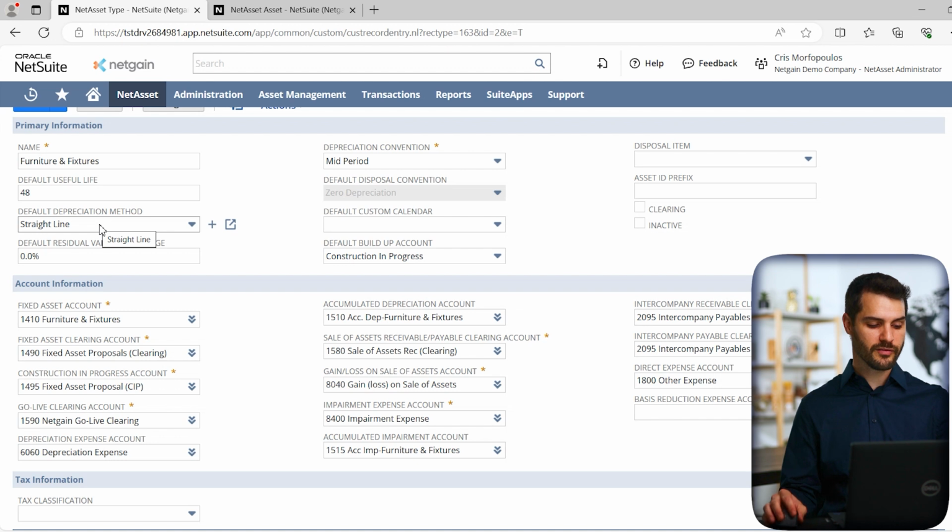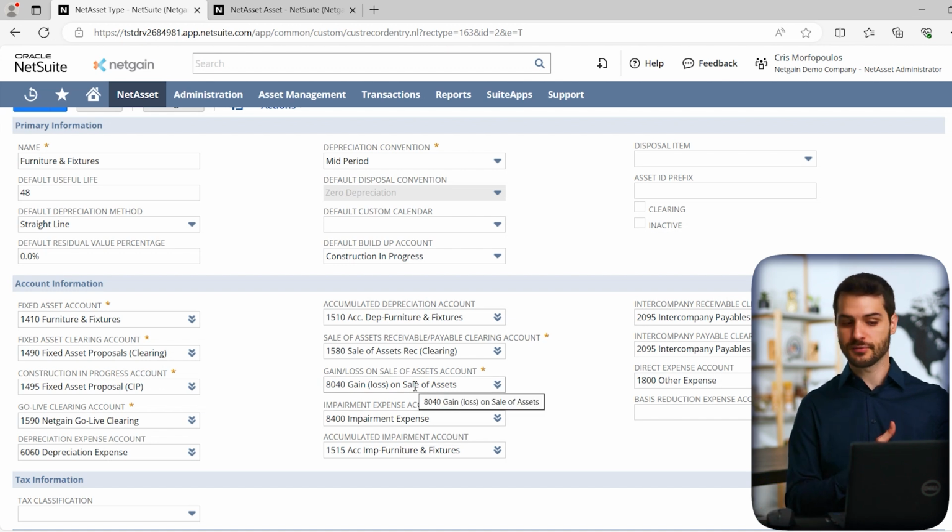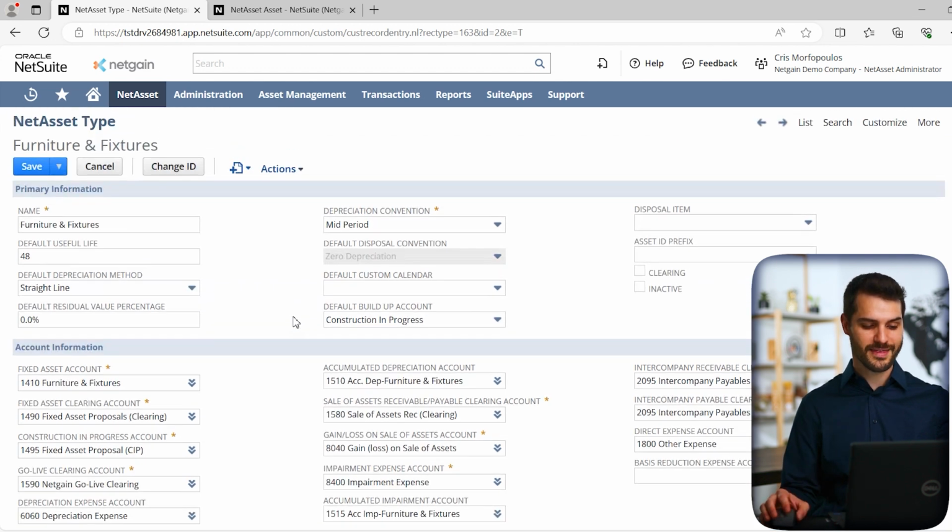Where it gets a little bit more involved is whereas in the FAM module, there's about 5 or 6 accounts that you can link up to. In this case, we have over a dozen, and it just gives you a lot more options. You've got various clearing accounts. You've got things like impairment expense accounts, if that's relevant for your circumstances. And there's other things that you can set that you don't have as an option on the FAM module, such as these buildup accounts, disposal conventions, etc. So a lot of different features that are available with that.